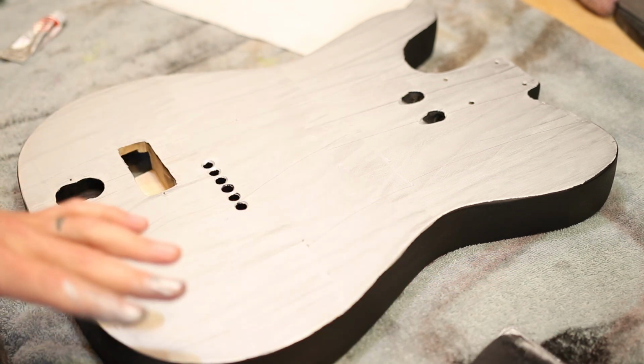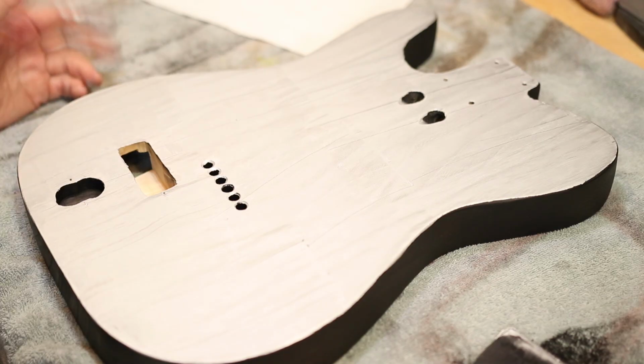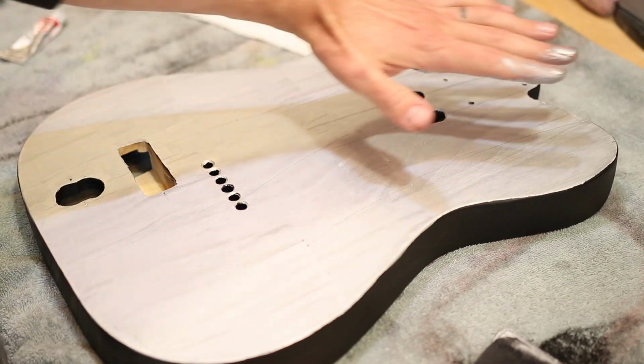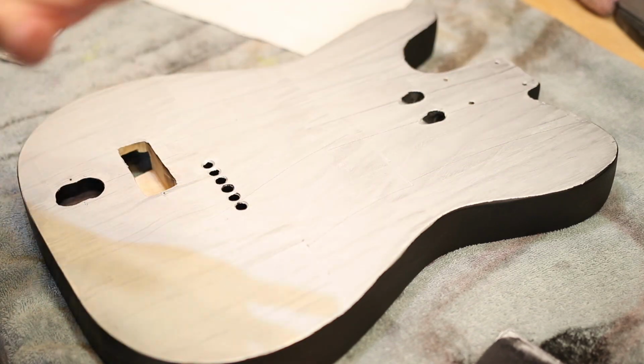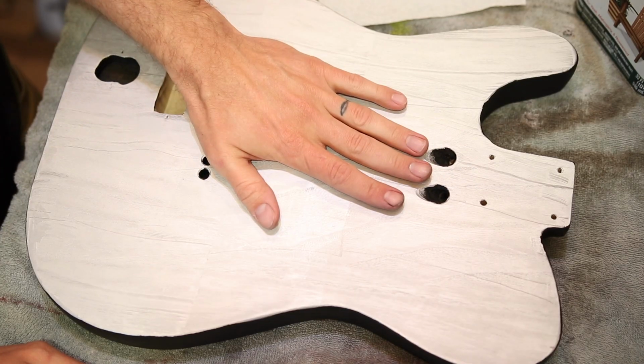Cool thing about this finish technique is it really doesn't have a very long dry time. It only takes about 15 minutes maybe. So we'll come back in 15 minutes and then I'll show you how to get all this excess off so that we're left with only the grain. All right, we've let that dry on there for about 15 minutes. Actually, it was more like 25 minutes.